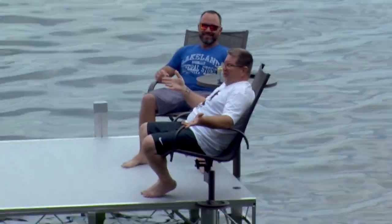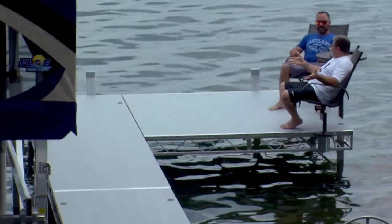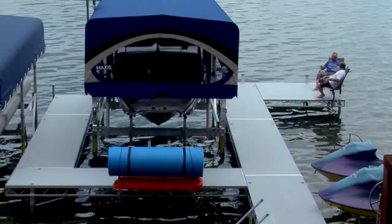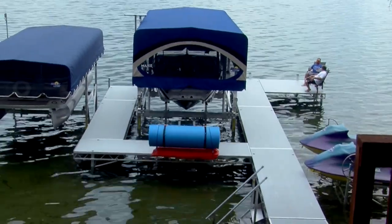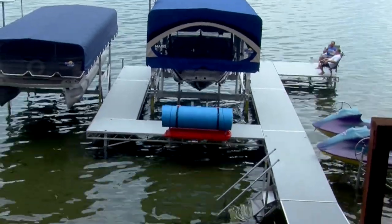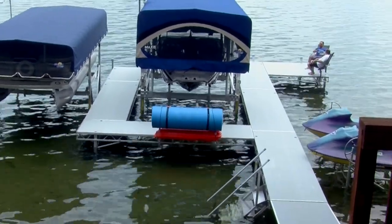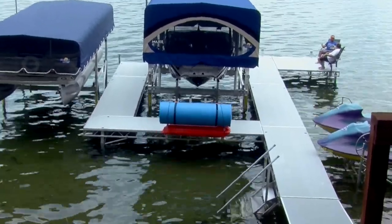But you look at the way this is set up. Did you design this or does Flow offer this flotation system? Well, they actually have a fantastic design tool. Your options are limited by your imagination — you can do whatever you want. I went out and used their Flow Design-A-Dock tool and I created this system for our needs.